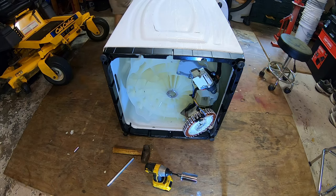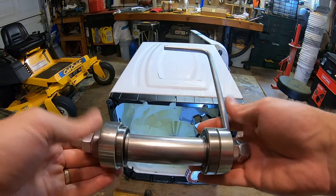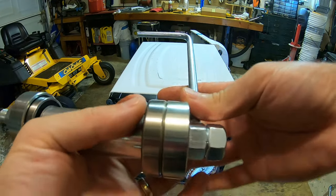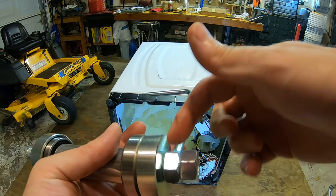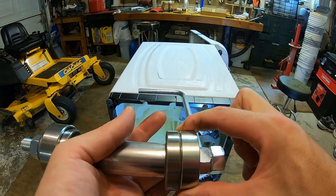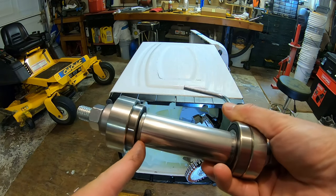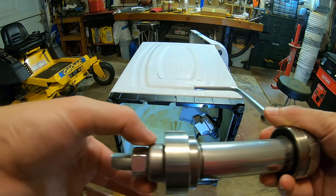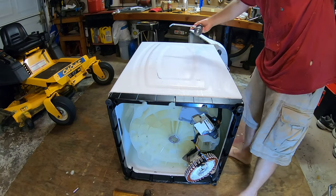So I think right now we're ready to start assembling our bearing press to suck in the new bearings and seal. Okay, so this is what the press or the installation tool looks like with all the pieces assembled on there. From top to bottom, this is the inside of the machine, the inside of the tub on this side. You have a nut, this rod that's facing towards the bottom of the machine, your bearing driver for the larger of the two bearings, then the larger of the two bearings, the sleeve, this washer thing, a spacer, the smaller of the two bearings, the bearing driver for the smaller of the two bearings, this thrust bearing here, and then a nut. So this whole assembly goes into the machine like that.